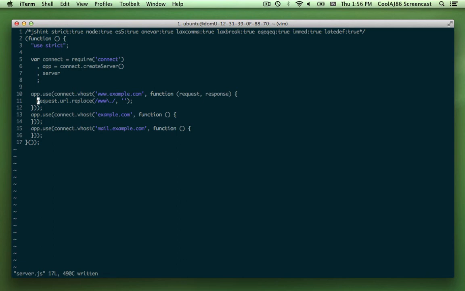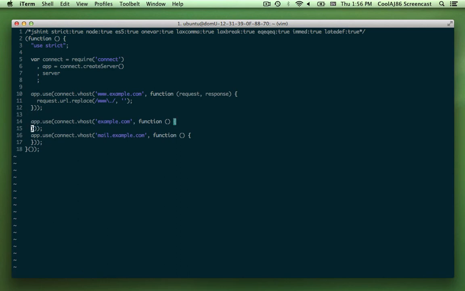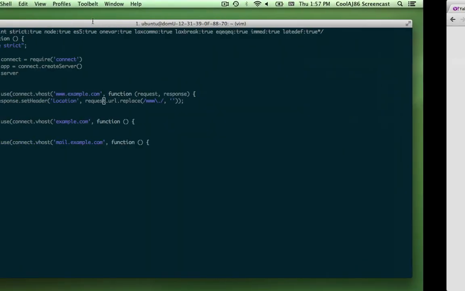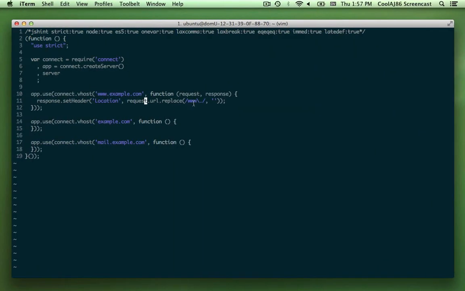Okay, so what I did there is my editor checks for errors, and I needed to load the little configuration that tells it how to know what is an error and what isn't. Okay, so I'm going to say response dot set header location, and then all I'm doing here is taking whatever they type in that bar and replacing the www dot.